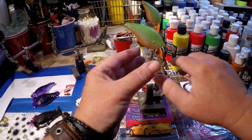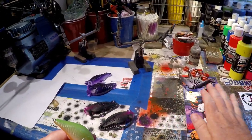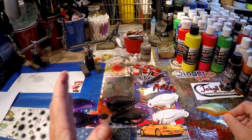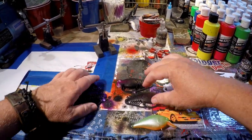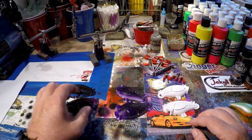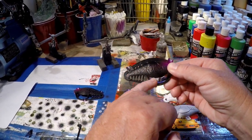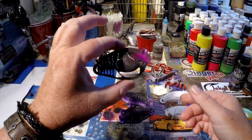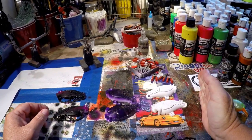We are definitely ready to get started. The first thing we want to do is figure out what kind of complementary colors we want for our craw pattern — it is a three-piece. You also need to figure out what order you're going to do these stencils in. I've got them lined up the way I want them. This one has the underside, the belly of the craw, so that's going to be a fairly dark color. We're going to do this one twice — it's going to act as the first stencil and the last stencil.